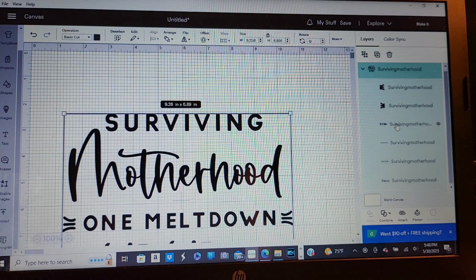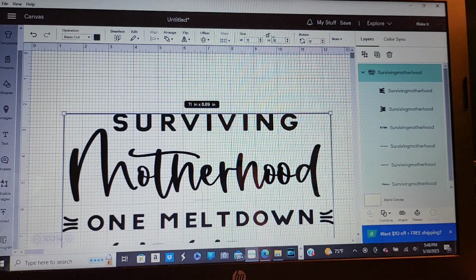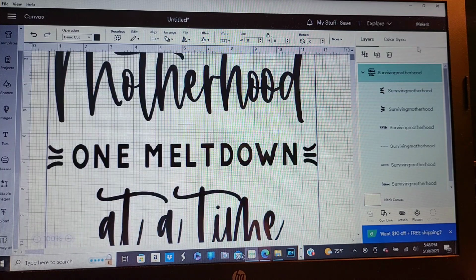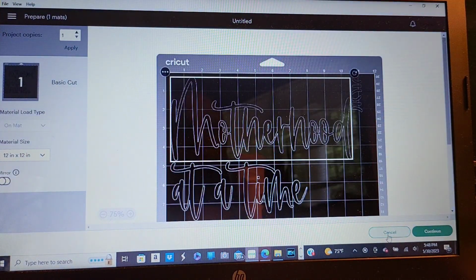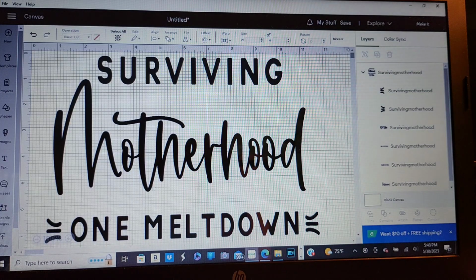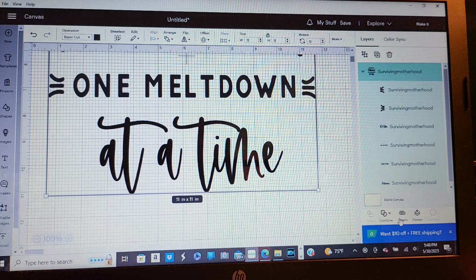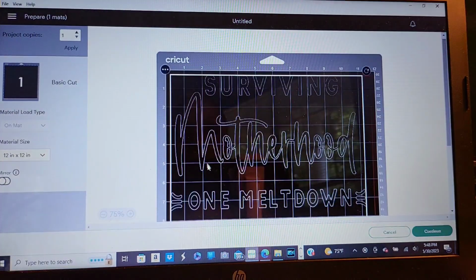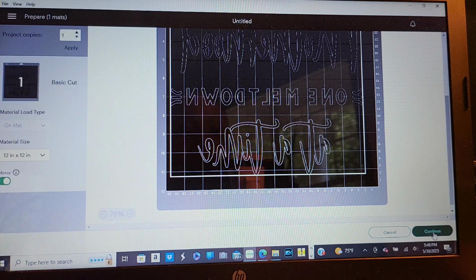As you can see with this one, everything is all over the place. So let's size my design, and then I'm going to lock it. Like the other design, I like to see how it's all together, so I'm going to go back, highlight everything, and click attach at the bottom. Then we'll see how it comes out. Click mirror if you're doing HTV, and then go on to the next step.